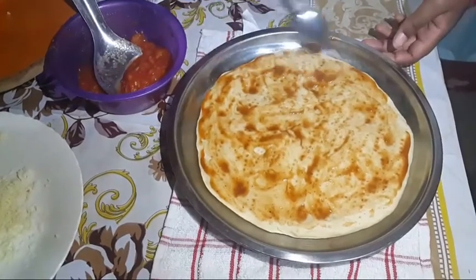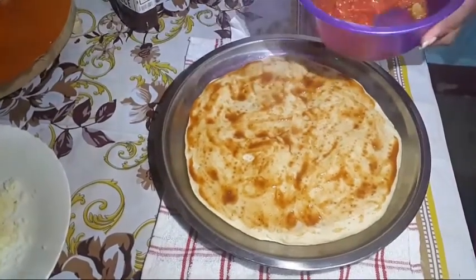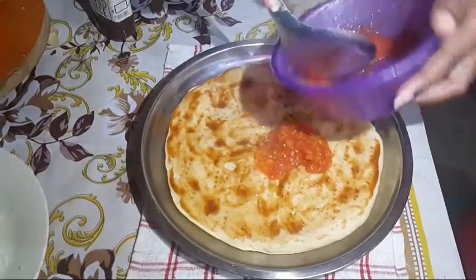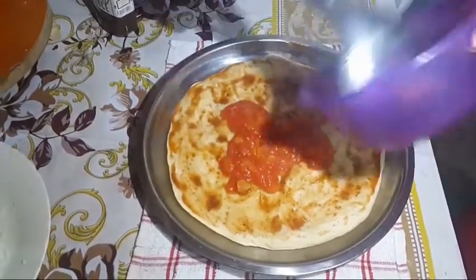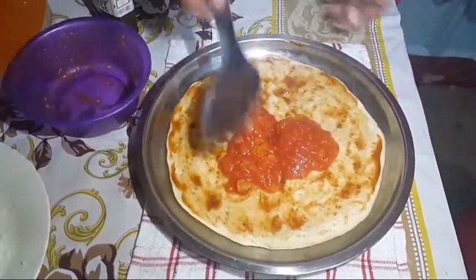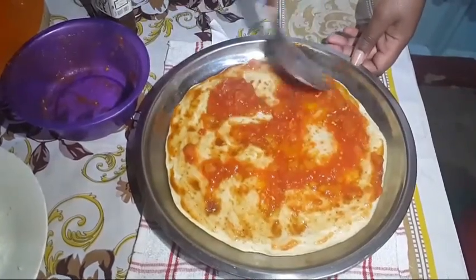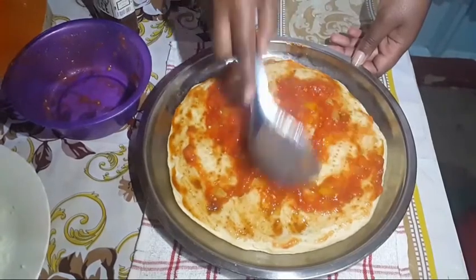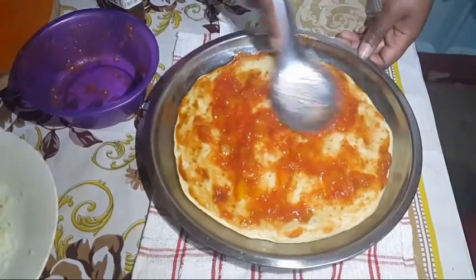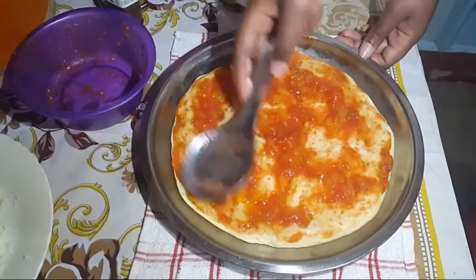Then next thing, there are those tomatoes we had put. Here we have the tomatoes. We don't have a blender, so they have some chunks, but I think it's still okay. I've just put a bit of black pepper in this tomato sauce. I think you can still use puree or tomato paste, but this also still works. So I'm just gonna spread that over. If you have blended, I guess that's better.